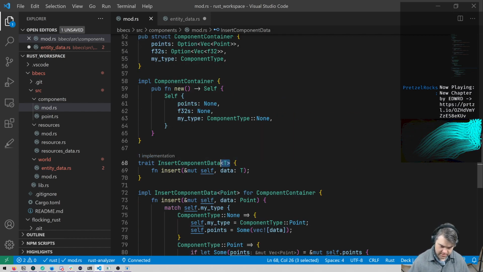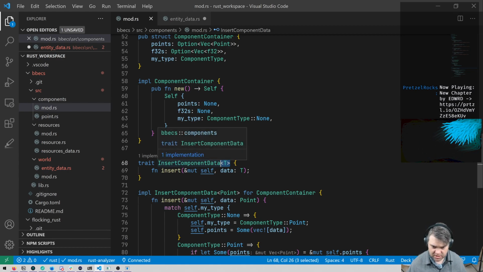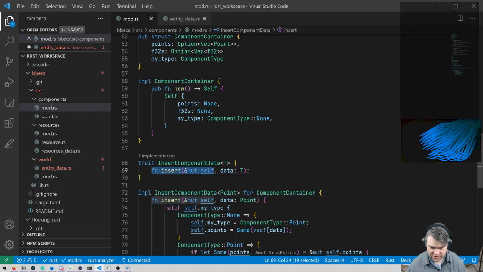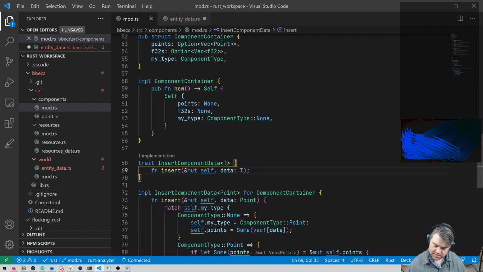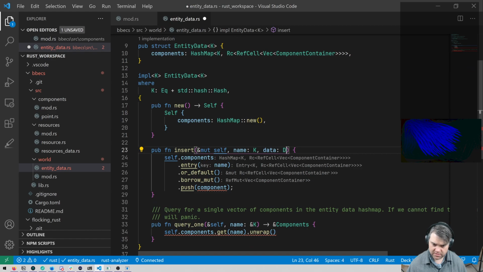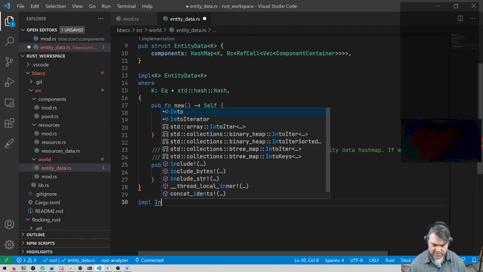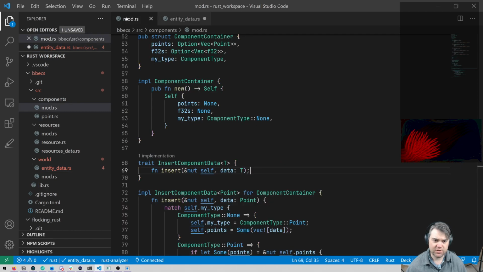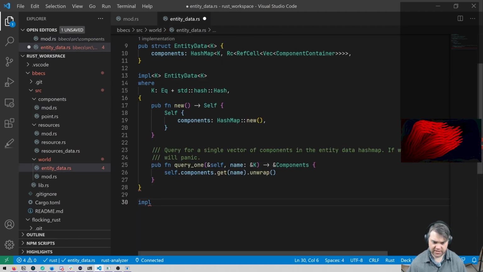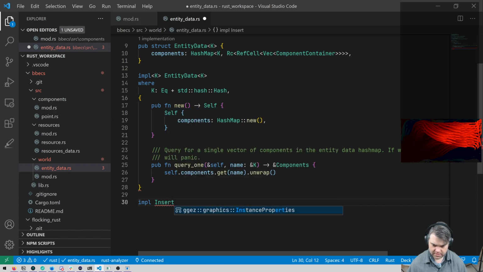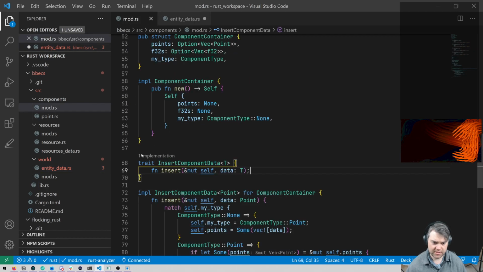So now we have this insert component data, and it's this very generic function here. I wonder, instead of an insert like this, we would then do an impl. What is this called? This is the insert component data trait. Insert, okay, you need to be public.